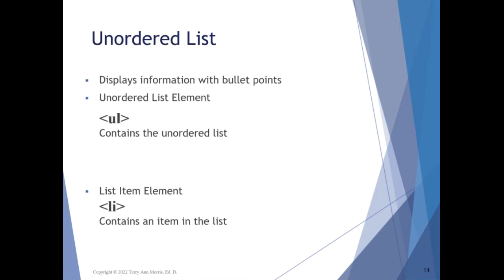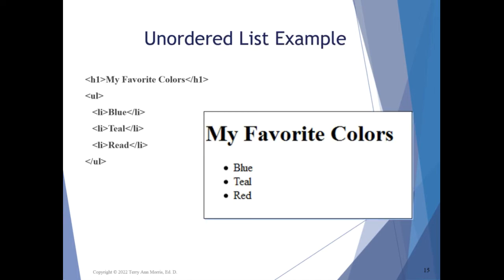Unordered list. An unordered list typically is a bulleted list of items. HTML 3.0 gives us the ability to customize the bullets, to do without bullets, and to wrap list items horizontally or vertically for multi-column lists. The UL contains the unordered list, while the LI is a list item element that contains an item in the list.